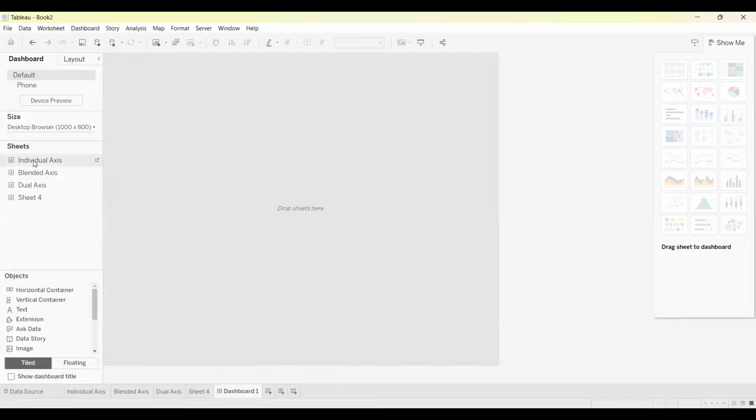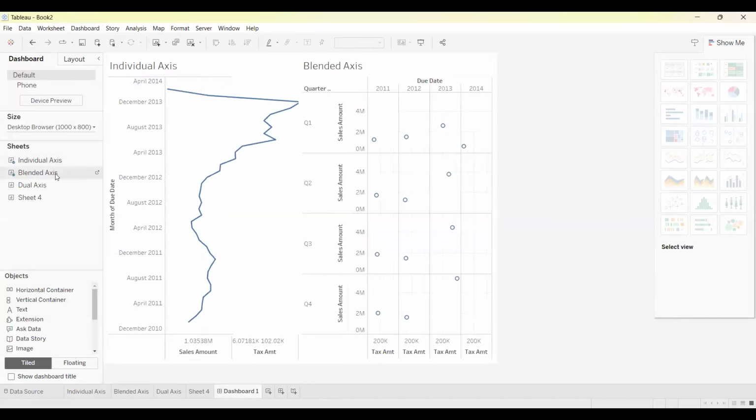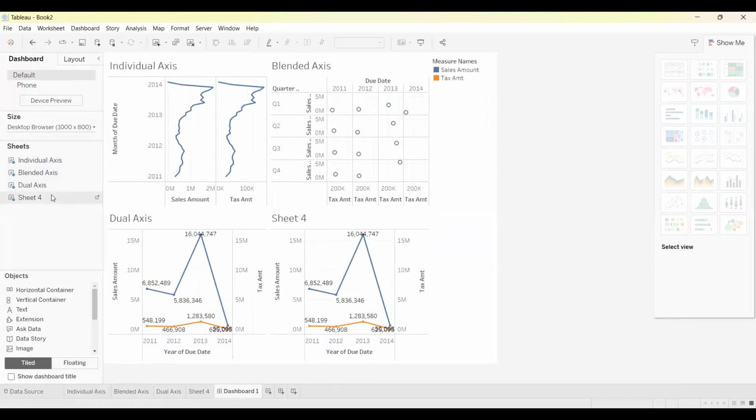What I need to do is select these graphs. Directly double click also. All four graphs I got on one page, right? This is called a dashboard. We have a few objects here. We have tiled and floating. We have some concepts inside the dashboard. We will see how we create dashboards technically in our Tableau dashboards concept. This is called dashboards. In real time, we will work on dashboards only.